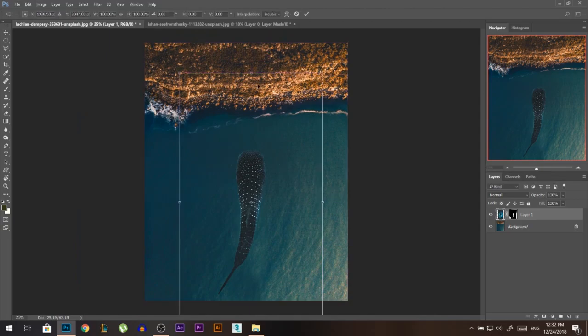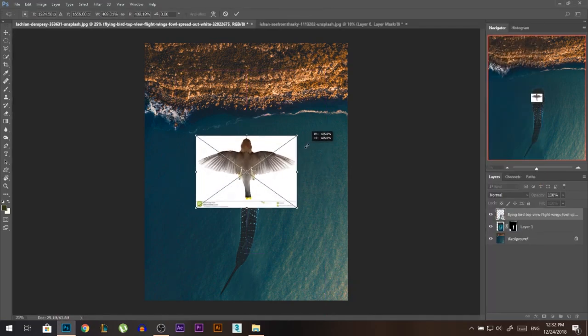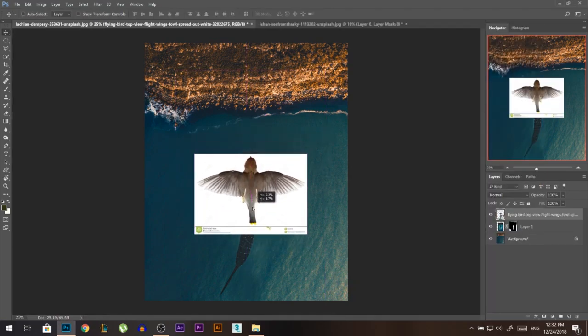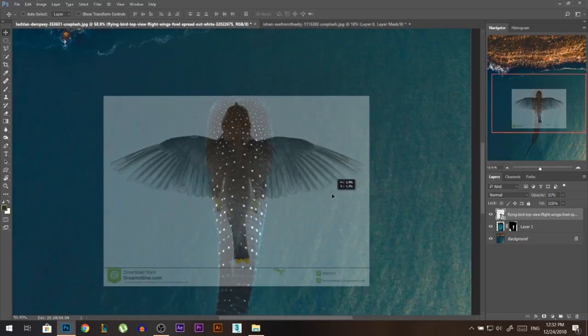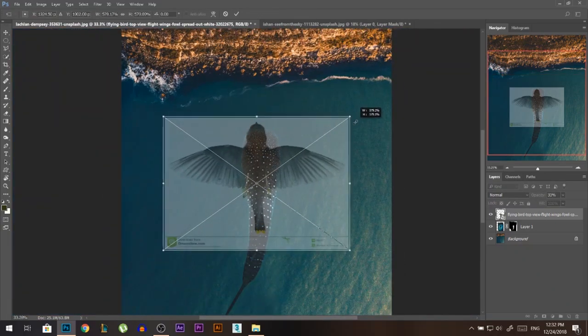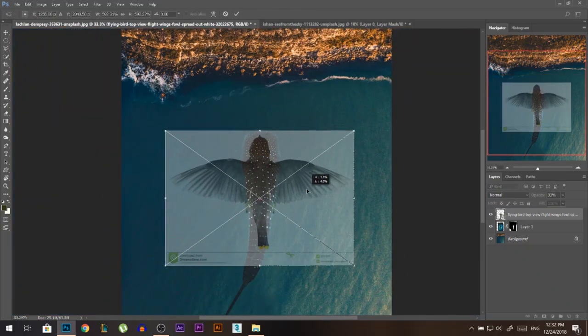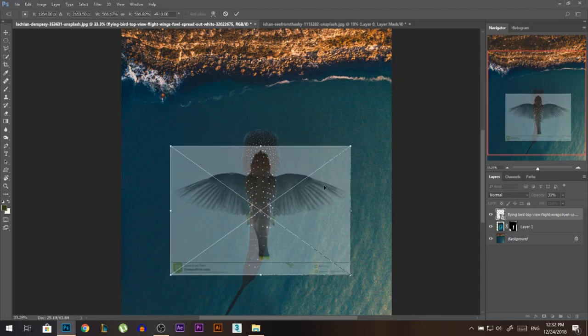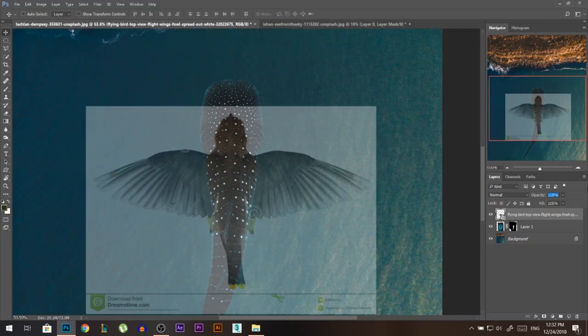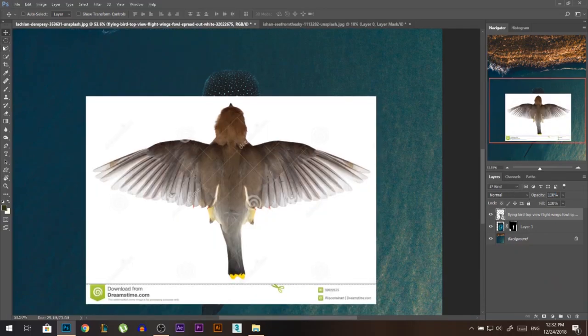Okay, now it's time to add the wings. I'm gonna take this photo, put it here on top. This photo I'm gonna use only for selection, as you can see. I'm gonna lower its opacity so I can see what's behind. Something like that. Okay, now this photo, I wanna get rid of the white, so I'm gonna take the magic wand tool, make sure it's a bit high tolerance.